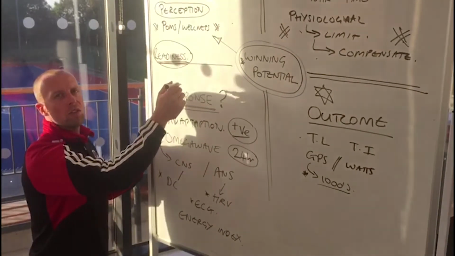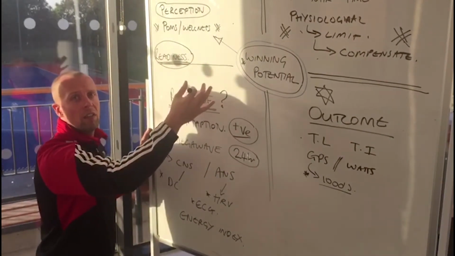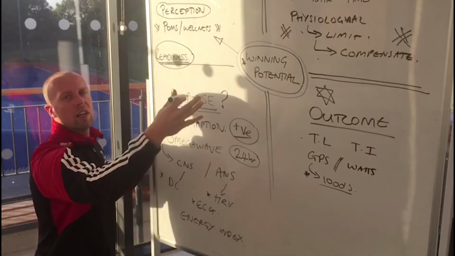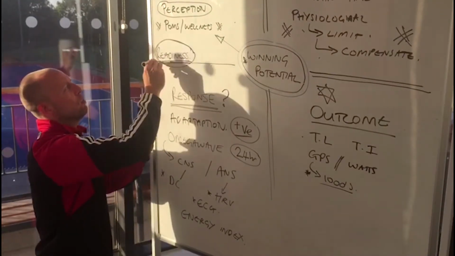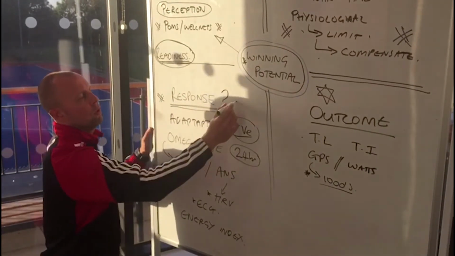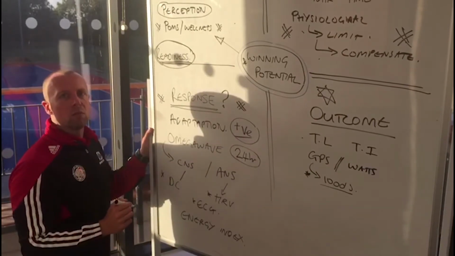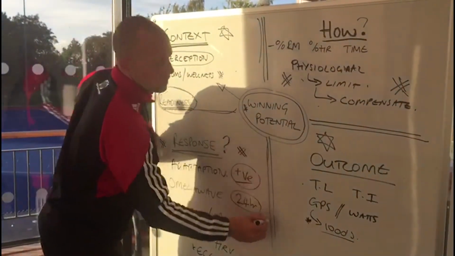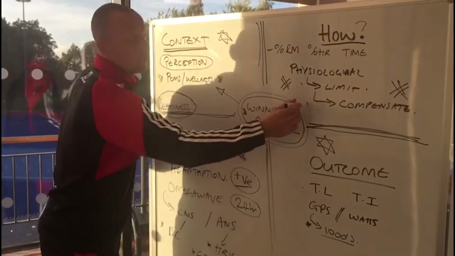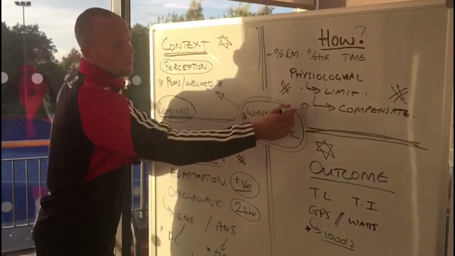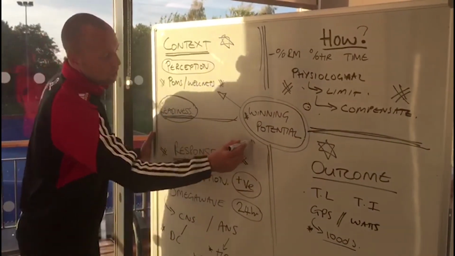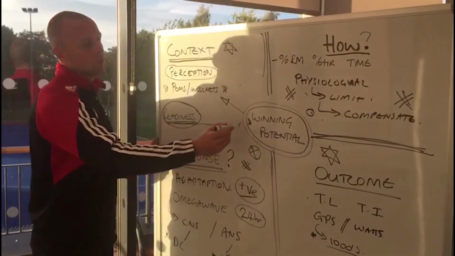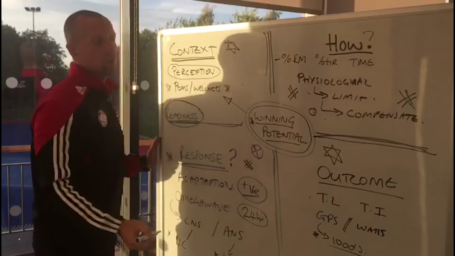So for training or competition, are you ready to now do another training bout? And if you are, what type of training will best suit you and how you will further adapt? And ultimately, that's going to be one of the big benefits from opening up this response column in your data collection management process. So, if we're doing this really well and this really well, these are the two columns to start considering. Like I say, there's a ton of information on the how column, and there's a whole heap of information on the response column. And adding those, I think you'll find invaluable to better make decisions which affect your athlete's winning potential.